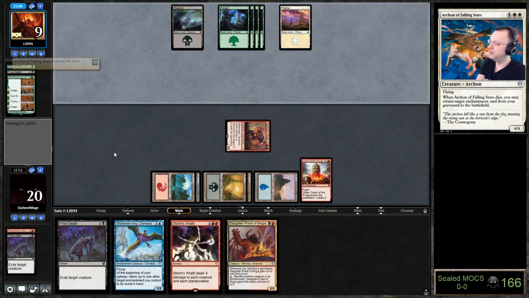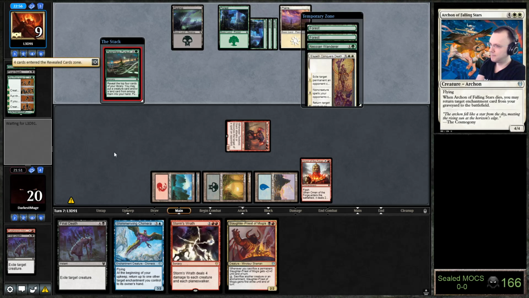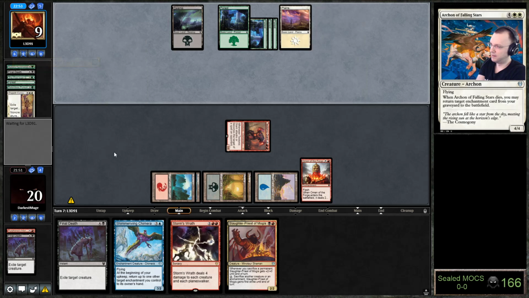Oh, they actually needed the gold token to cast it as a double white. That's interesting. Oh, they have Elspeth Conqueror's Death. A bomb rare.